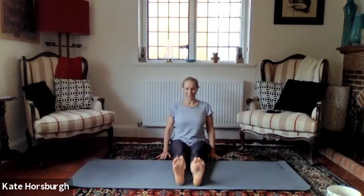Still sitting up nice and tall, trying not to lean backwards too much. You'll have to use your core here to pull yourself forward so you're nice and upright. And then release. Probably feels quite nice to release, doesn't it?